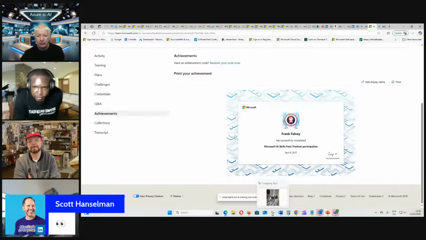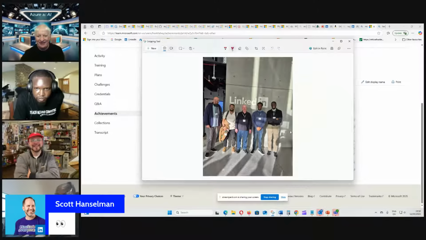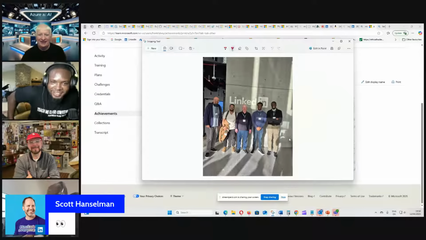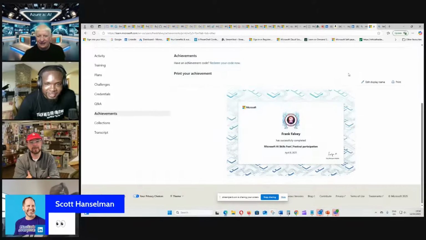This is the picture of us at LinkedIn. That's the one I was looking for. We took a picture outside the LinkedIn sign. But Joseph, I thought you did. I thought that was Joseph standing. That's not me. Maybe one day I'll be there. That's a big office. Out of all the offices I visited, Dublin was the biggest. It's also their European hub for everything that happens in Europe.